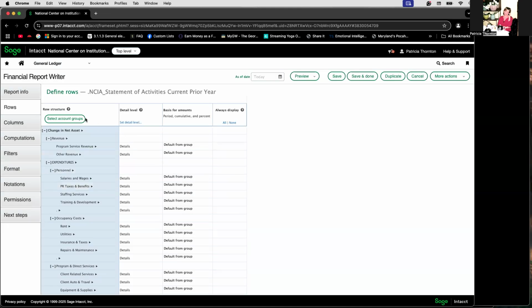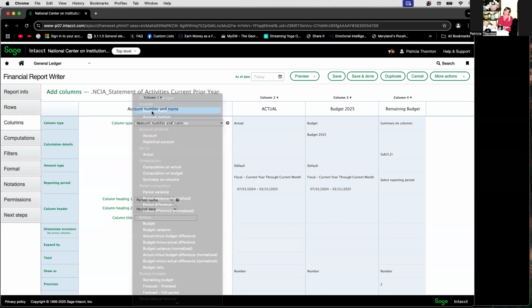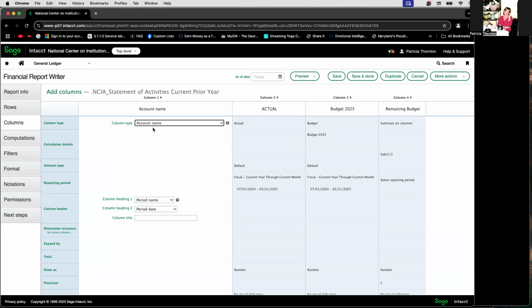So we're just going to move right on down our toolbar because we don't have any other changes, and we're going to come into our column. We have column 1. We might change column 1 to just say account name. We don't need the account number anymore. This is a tested report that we've duplicated, so all of the integrity is there. To the right is our actual column, and that's all set up as we want.